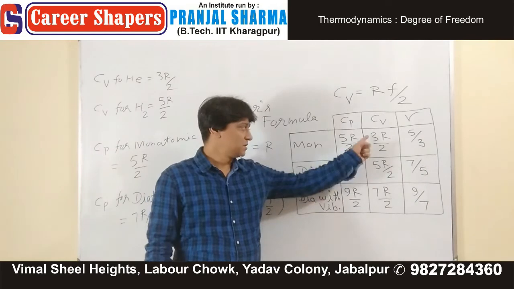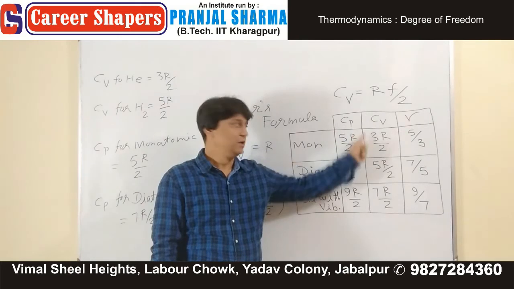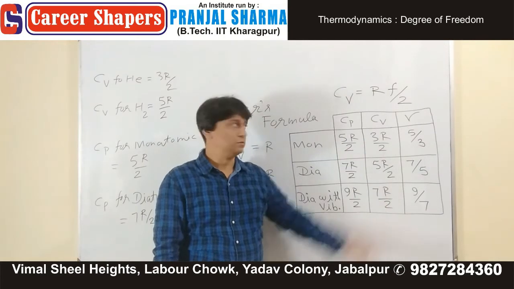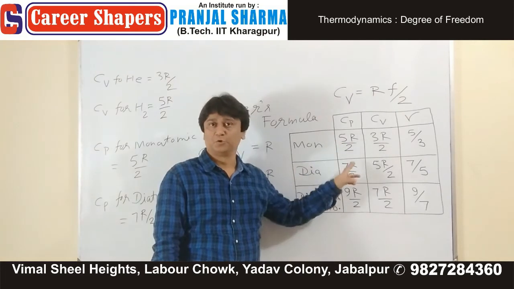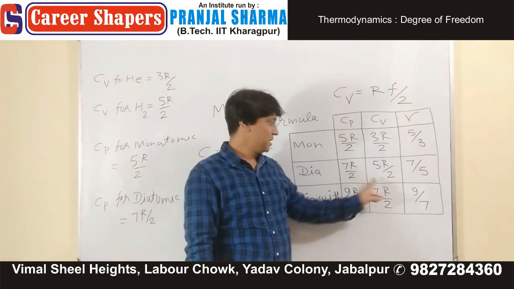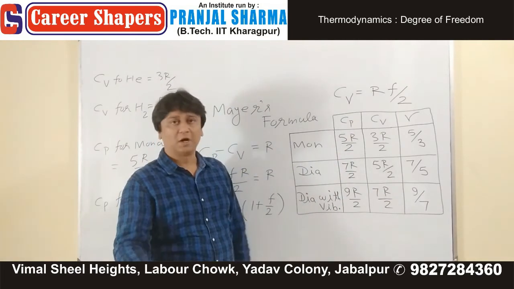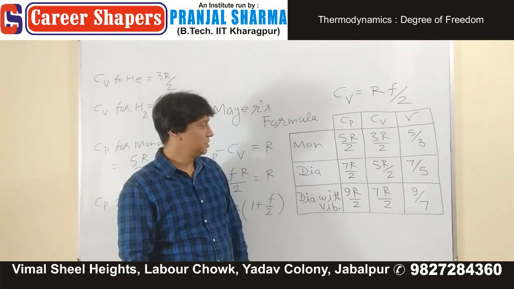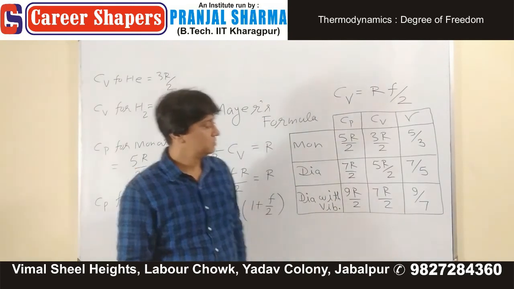So the thing is what? Look at the chart, how easy it is to remember this. Start with Cv: 3, 5, 7. Jump of 2. Cp: 5, 7, 9. 5 plus 2 plus 2. And for gamma, just take the ratio of Cp and Cv. And you can expect short answer questions in school examinations as well as in NEET or JEE Main type examinations. They can ask you things from this chart.